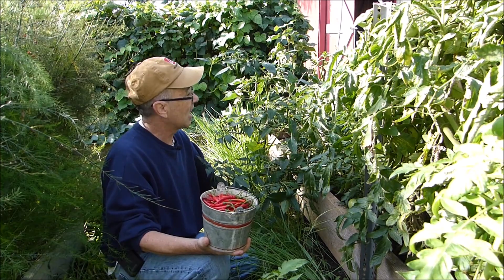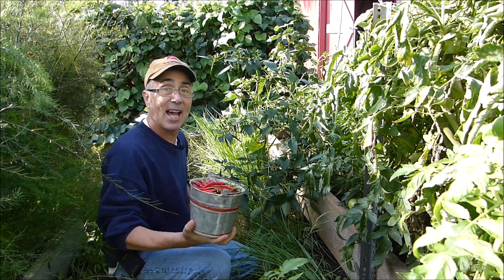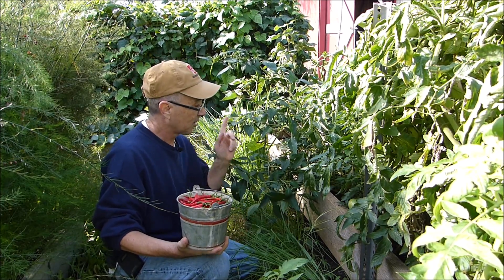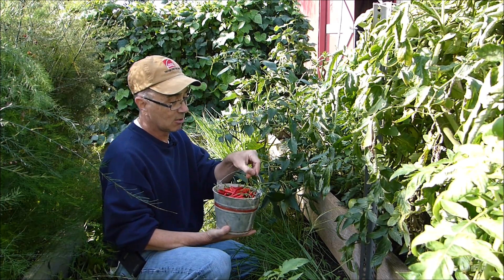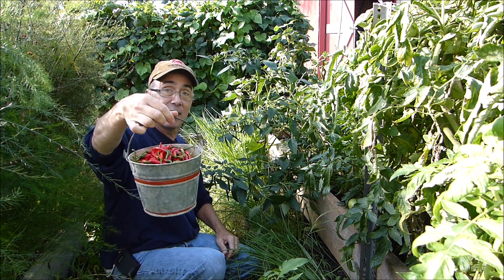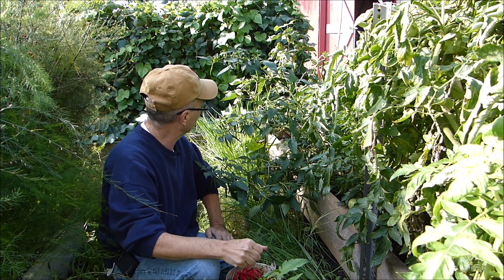I have a feeling I would have gotten a humongous plant had I grown this in full sun instead of next to a tomato plant. This plant is definitely a grower and I would highly recommend it for anyone who wants little hot peppers with a good flavor — this is my choice of pepper for that.